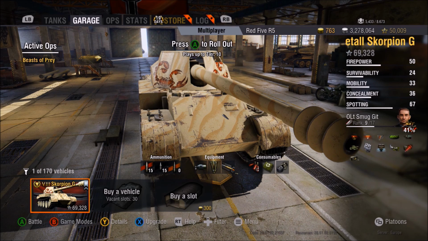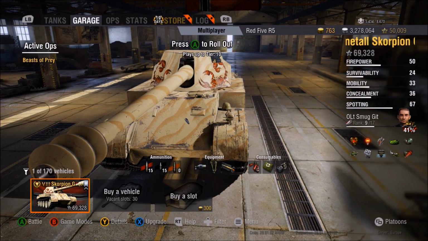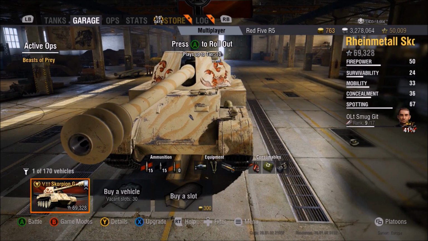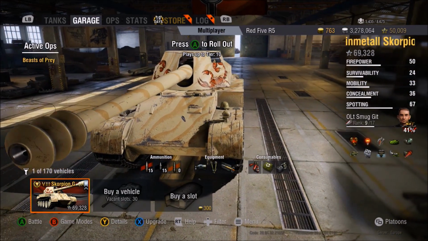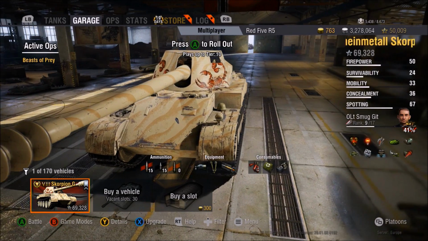I've played like 70 odd games in it, and I have to say I do like it. It was everything I expected basically, and I don't buy that many premiums these days. I only get them if they're particularly special, and the Skorpion G definitely is that, because it's not a stock T28 or an upgraded this or that. It's a unique tank, like the H28 HDC, whatever it's called. It's a unique premium tank. So for me, this was definitely a must buy.